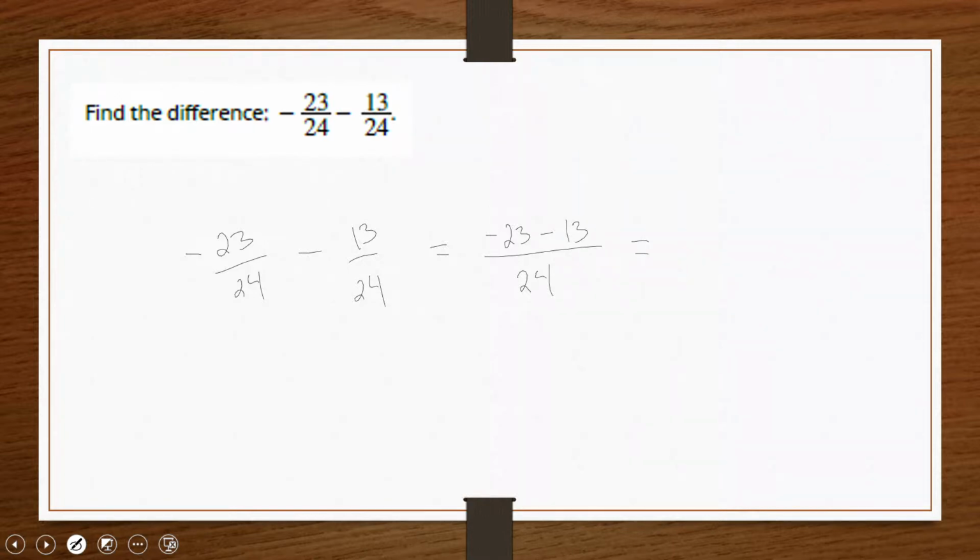So we get negative 23 minus 13 is going to be negative 36 over 24 like this. Now this isn't simplified, but we could say this would be the result ultimately, right? We could simplify by finding the common factors between 36 and 24. In this case, you could say it would be 6. So 36 is actually the same as 6 times 6, and in the denominator we would get 6 times 4. The common factor reduces, and I get a fraction like negative 6/4.